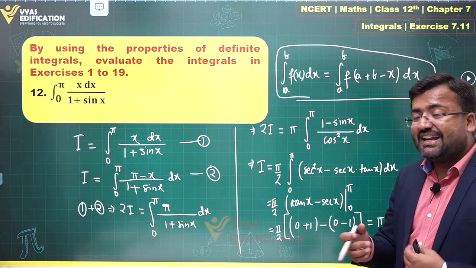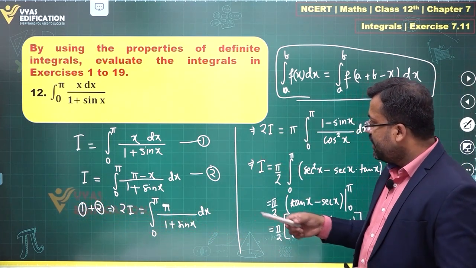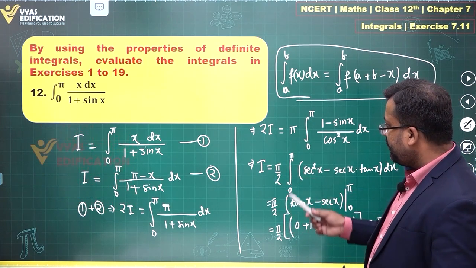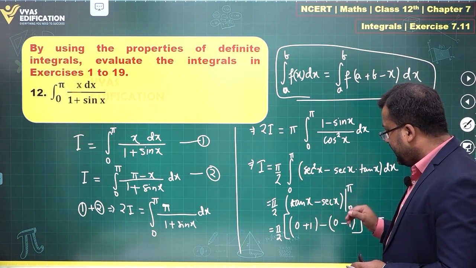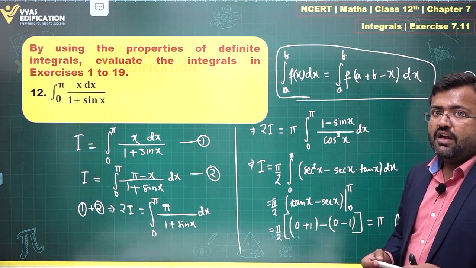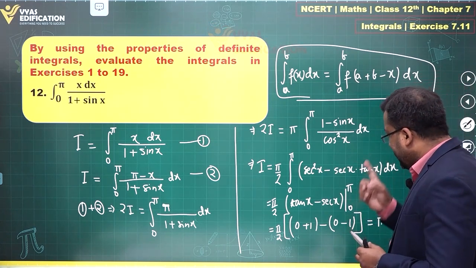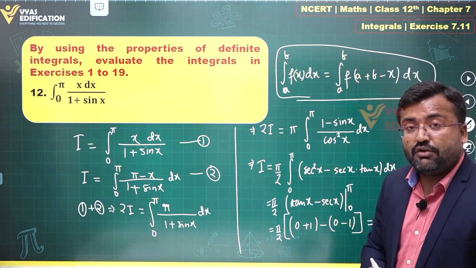Had we moved in another direction from here, had we applied that P5 or P6, you would have obtained 2 pi by 2, or pi, and this integral would be 0 to pi by 2. You get the same thing, integral limits will be 0 to pi by 2. And in that case, you will face one difficulty. What is that one difficulty? That substituting tan pi by 2 and sec pi by 2 will be difficult. Tan pi by 2 is undefined, sec pi by 2 is also undefined.